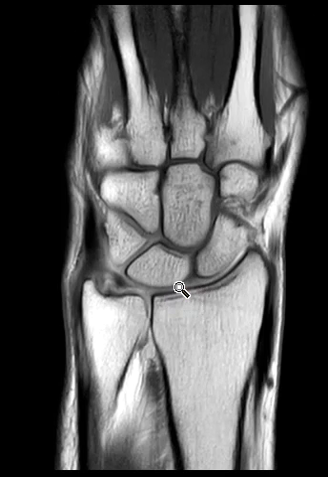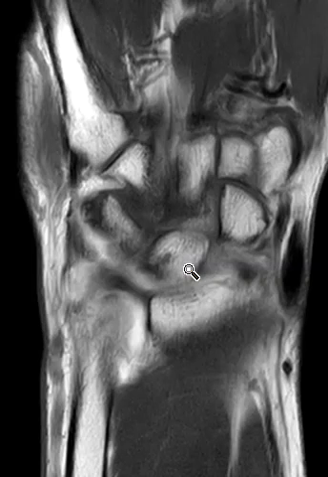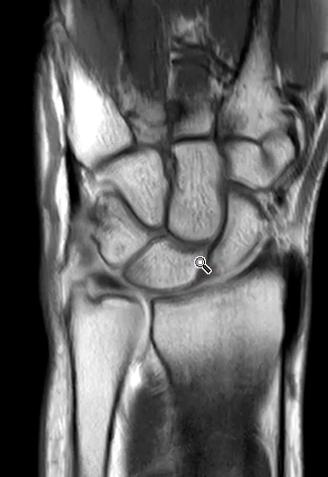Now, if you don't see TFCC tears very often, this can be really daunting. If you see it once a month, you always get nervous because you don't know the anatomy and don't have a good feel for normal versus abnormal. So I'm just going to show you this quick example of an obvious tear that hopefully will be helpful.